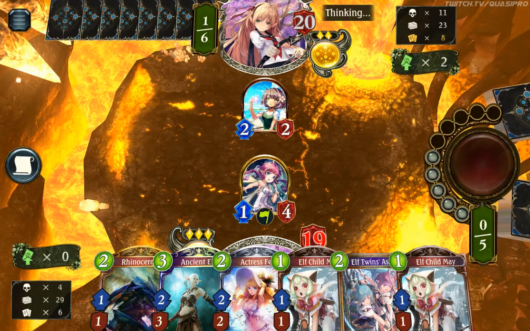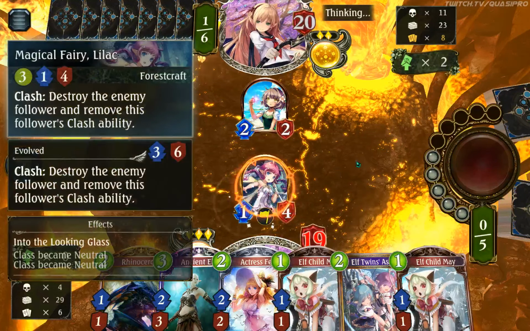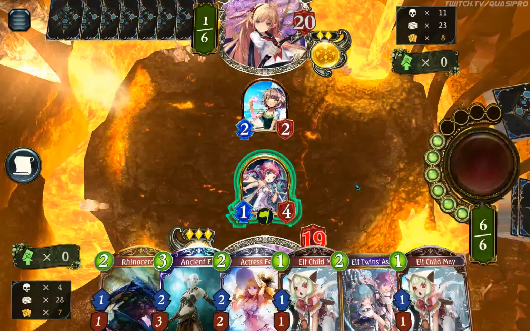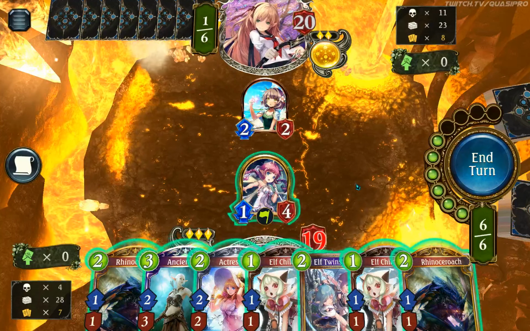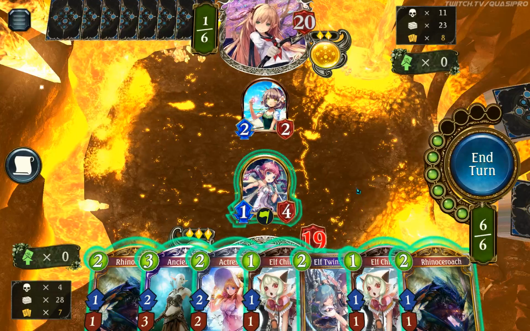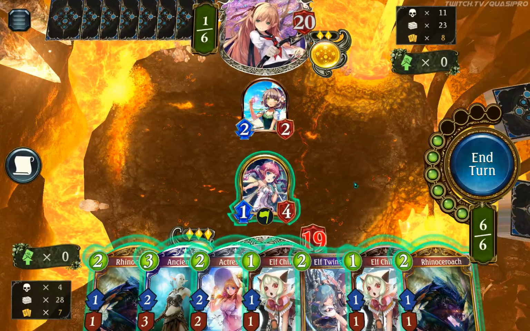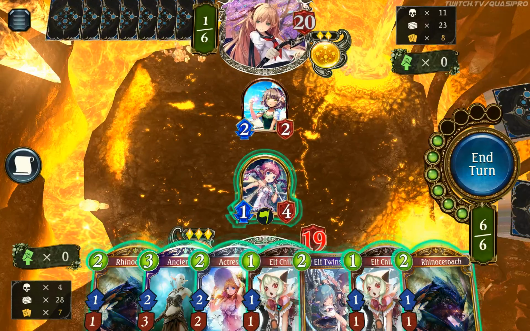Lilac's so good. Lilac is almost like a free, not Little Soul Squasher. Maisie Red Riding Hood. This to this. To Feria, evolve Roach. Seems okay to me.